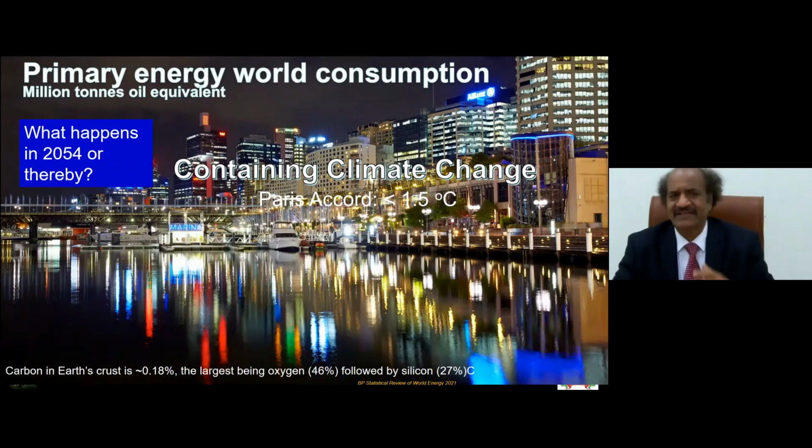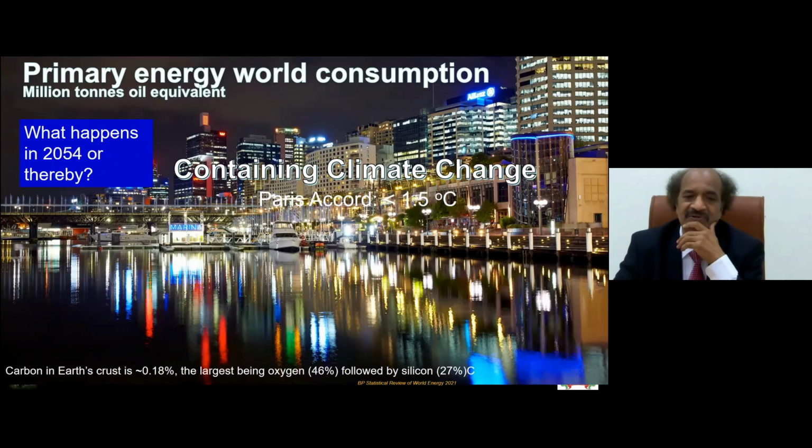So let us look at the world's primary energy consumption. I mentioned a particular number, that by 2054, according to the BP energy statistics, we will not have any crude oil because the technology available then will not be able to extract that crude. It will be very expensive. And believe me, not all crude oil will be taken out of Mother Earth. It will still be there. And there will be alternate, renewable sources of energy. Therefore, some crude oil will remain. In fact, there is another prediction that by 2080 a lot of crude oil will be there, but nobody will extract it from Mother Earth because of this net zero goal.